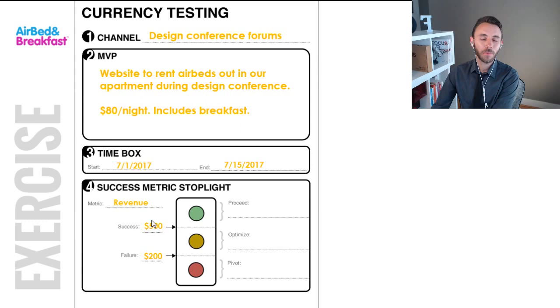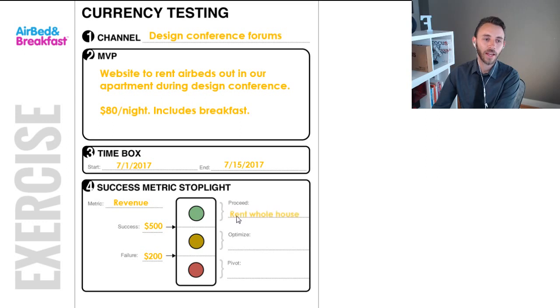And the reason why we have them define 2 instead of 1 is if they just defined one metric, let's say they defined $500, and they came up with $400. That's where they ended up. Normally, the way we teach would say, oh, well, that's a failure, you need to stop and pivot. But that doesn't make a lot of sense because if you fall into this range, maybe there's something else you can do, something you can optimize, something you can change so that you can ultimately hit your success metric. And so that's why we have this 3-tiered stoplight metaphor.